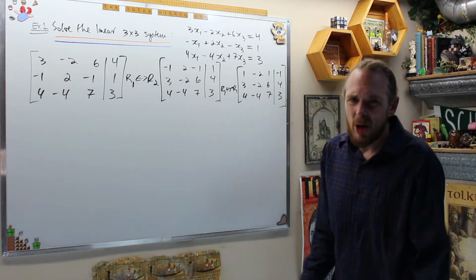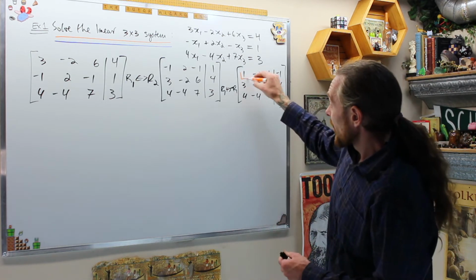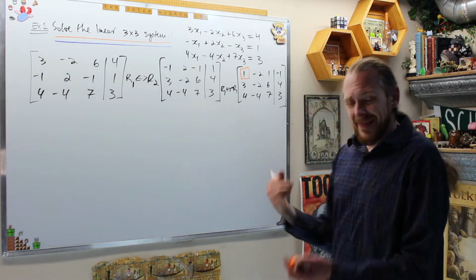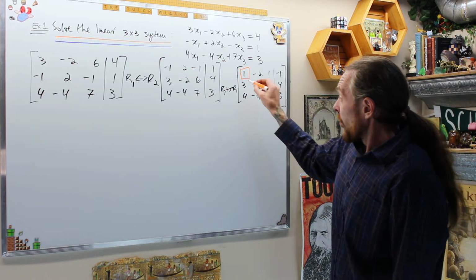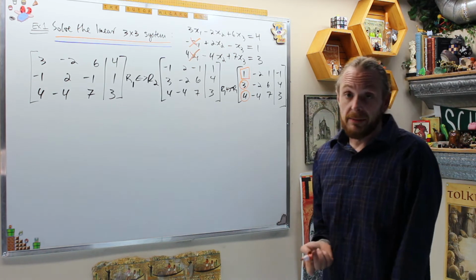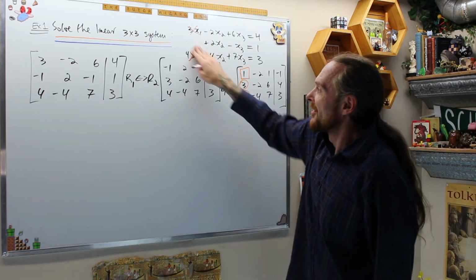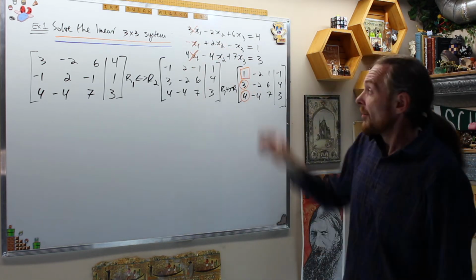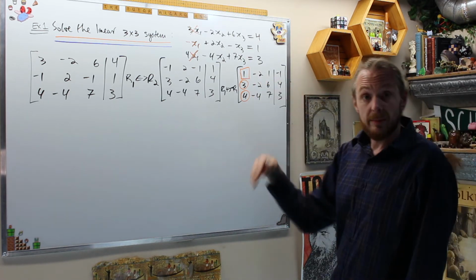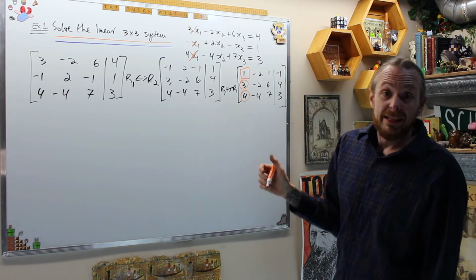You can slow that down and pause, but basically the first mantra is get a 1 in the top left corner. That is what we want to train as a mantra. It'll become Pavlovian. Then what are we going to do? Then you know what move to make. We're going to want to eliminate the x1 variable from this equation and this equation. Technically it was this one, but because we made that one then -x1. Once we eliminate those 2 variables from those 2 equations, we can consider the 2x2 system and keep solving that way. So those have to become zeros.